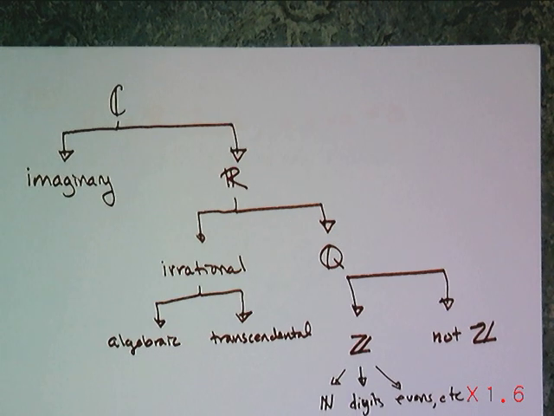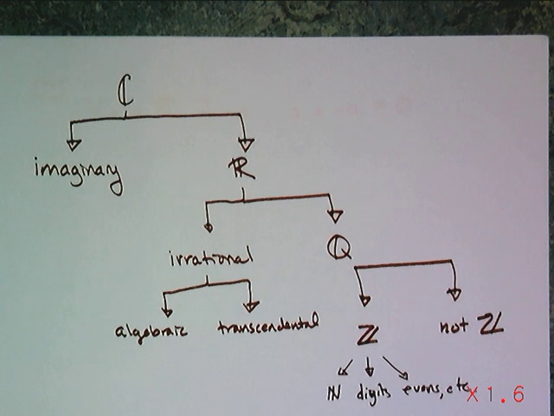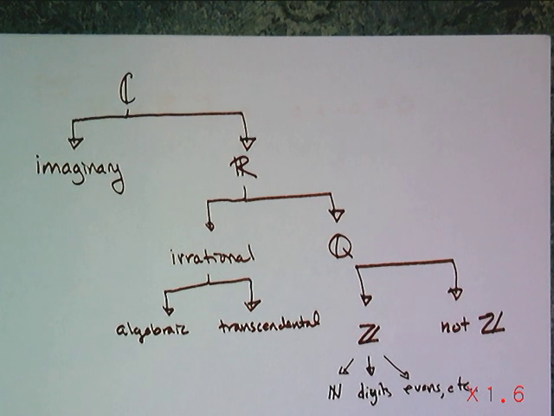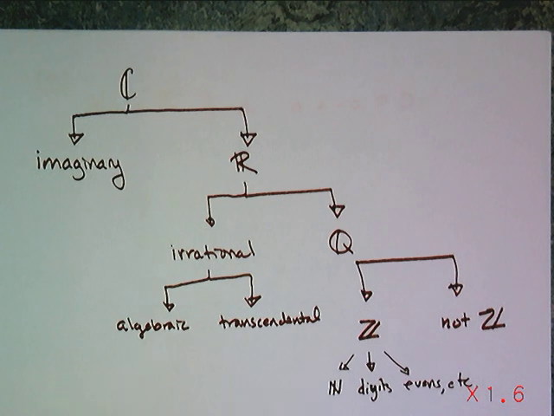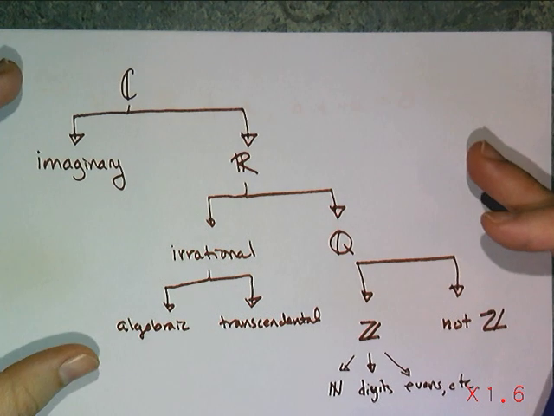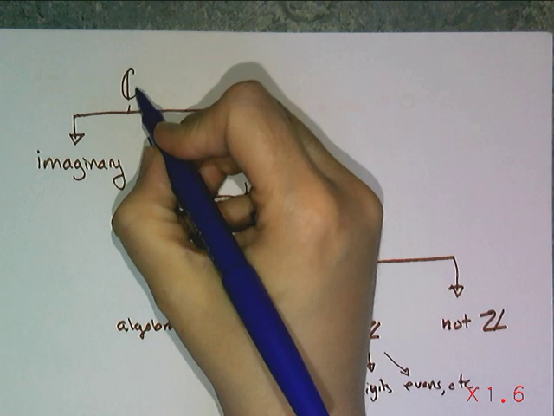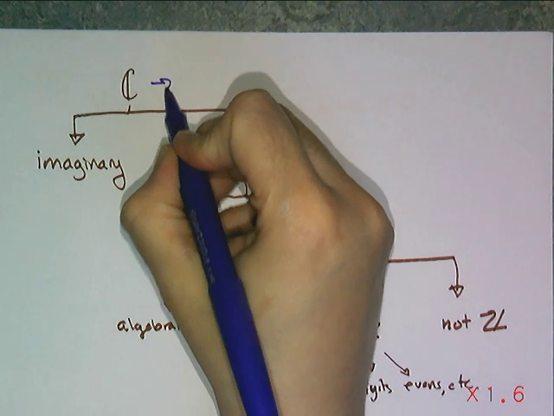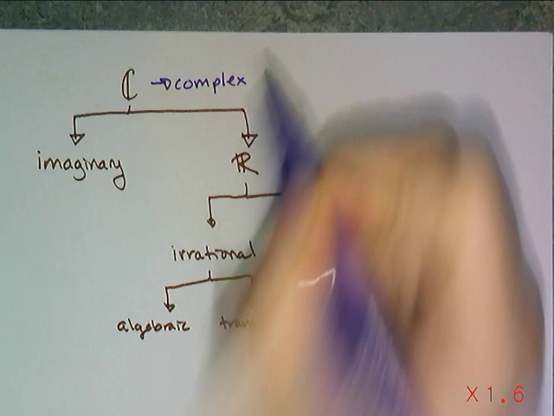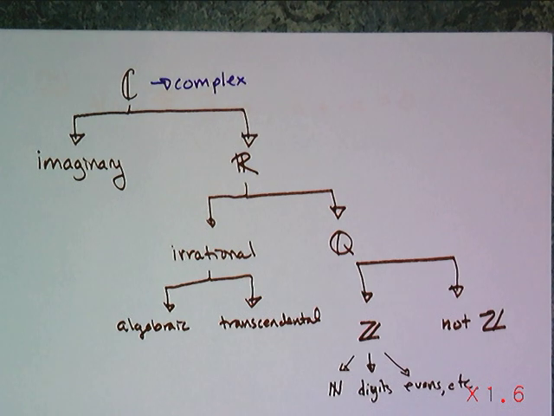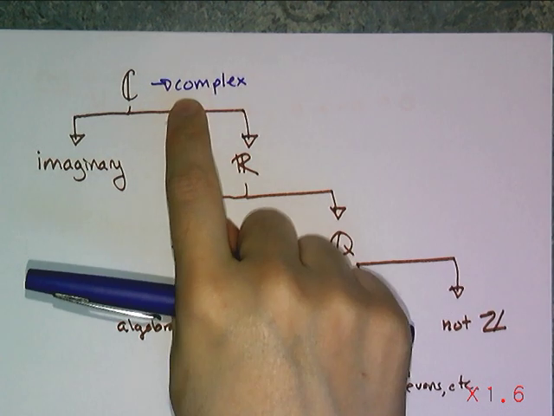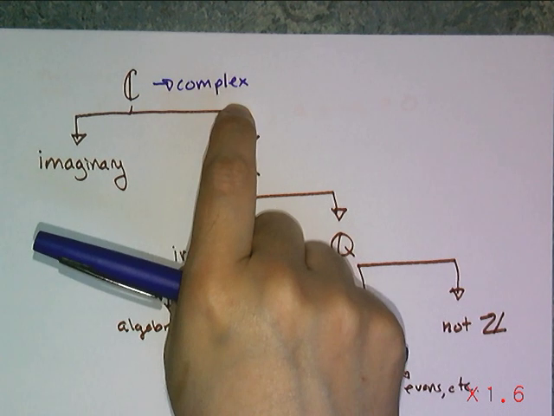Now, when it comes to sets of numbers, they are infinitely huge and have properties and such, so we don't usually write them with the curly braces. We have symbols to denote them. And this is the hierarchy of the set of numbers that we deal with in Algebra 2, mainly the complex numbers. This C with a straight line through it denotes the complex numbers. Now we're not going to start off the year with complex numbers. Towards the end of the second 6 weeks, after we talk about matrices and things like that, we're going to talk about the complex numbers in the context of quadratics.